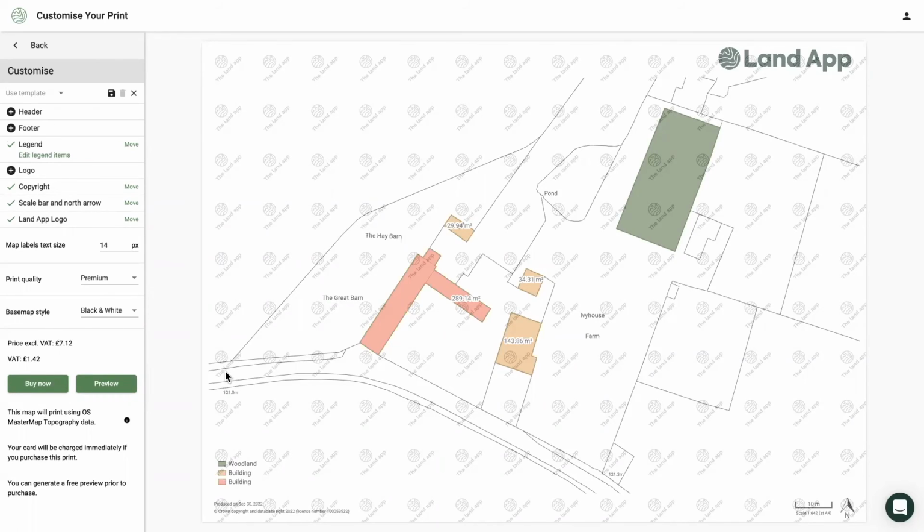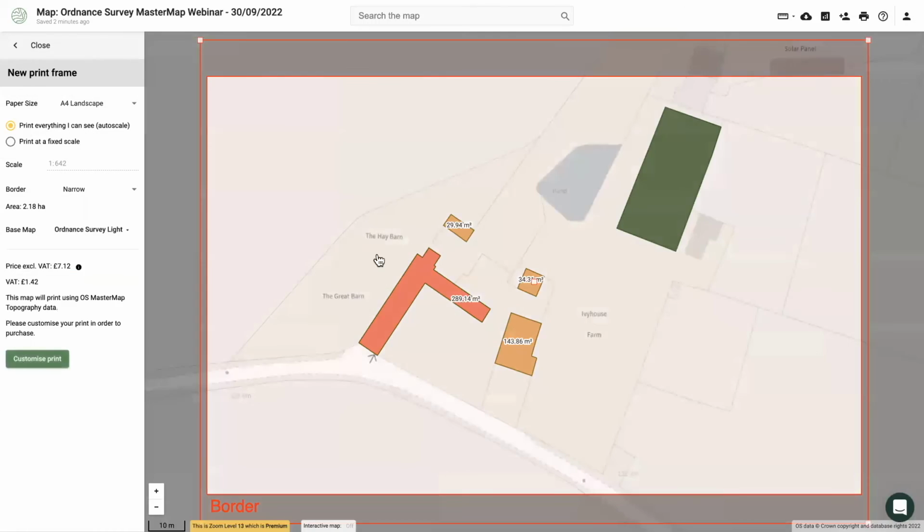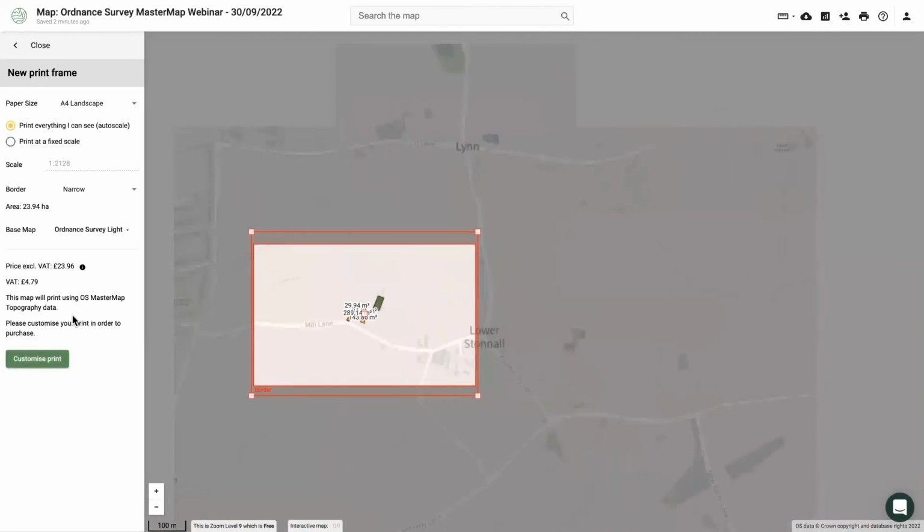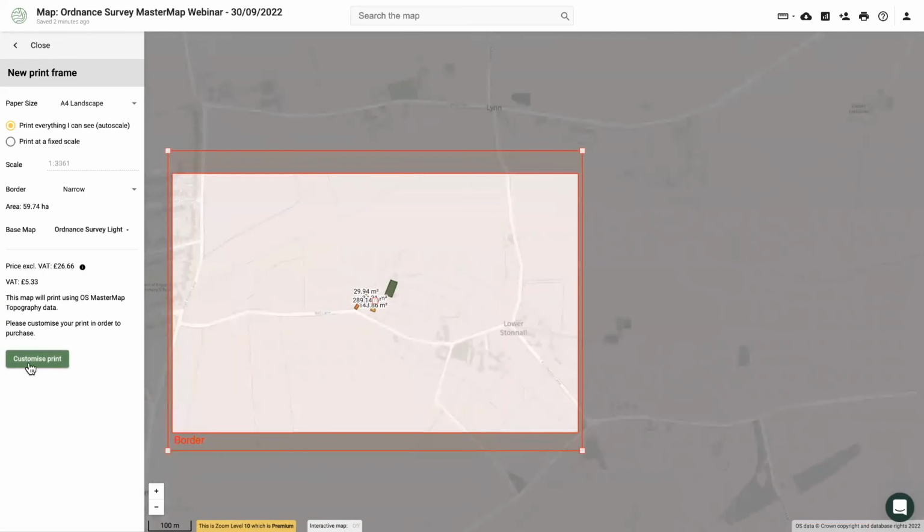Okay, so just let me check my notes, make sure I've covered everything in there. So that's printing. There's printing if you've bought the OS Vector, and there's also printing if you haven't bought the OS Vector and you want to use it as a backcloth. You can toggle between the print qualities in here. As a note, just to show you as a demo, if you're zoomed out outside of that premium level, it will tell you here and goes to free, I think. Let me just test that.